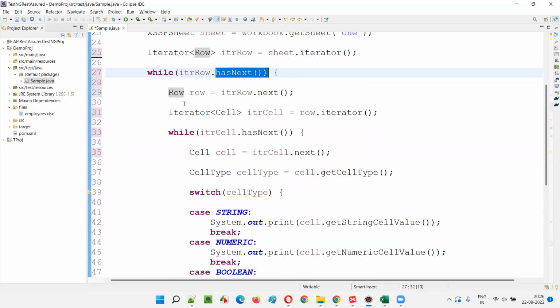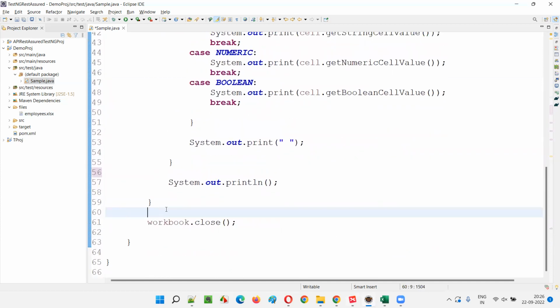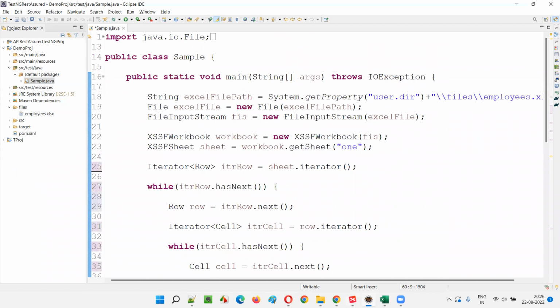Okay, if you're good with Java, you can understand them easily, guys. Okay, so that's okay. So this is the thing, guys. We should get the same output that we got with the for loops.